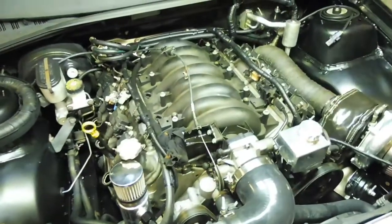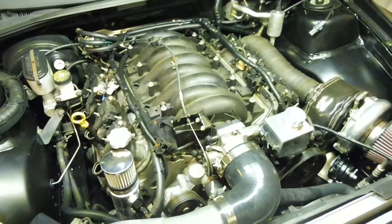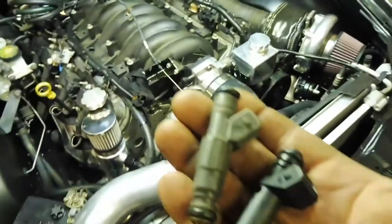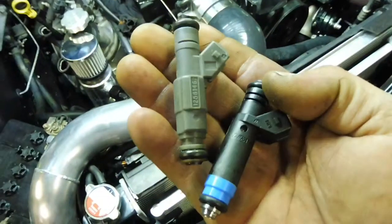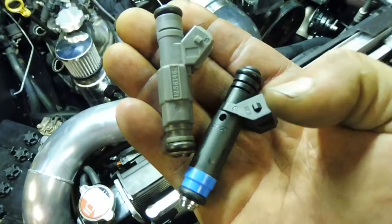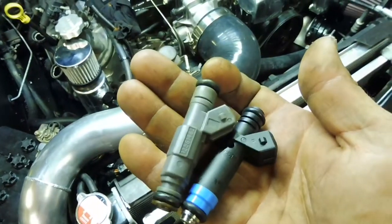Alright, I've ended up taking that full fuel rail out because pulling the standard injectors out, it's like they were seized in there, it's unbelievable. But I've got 2 injectors there to give you a look at the difference. Siemens Deka 80s, standard, pretty similar.